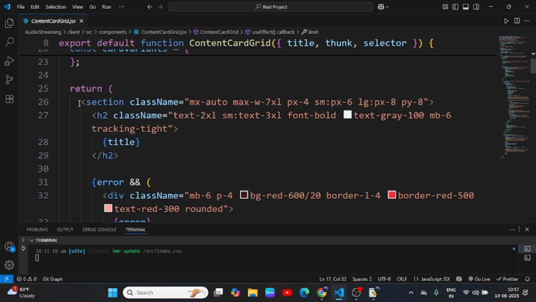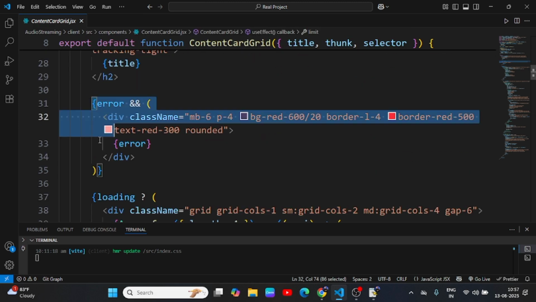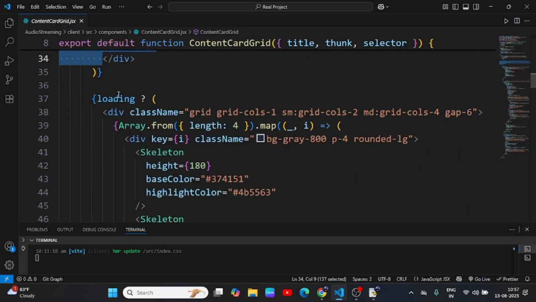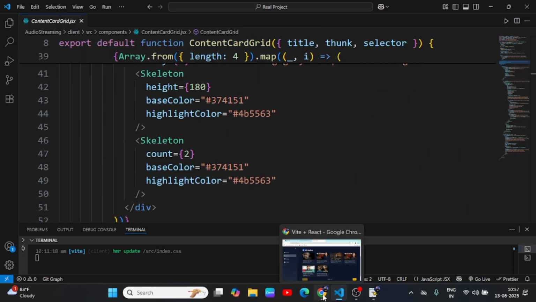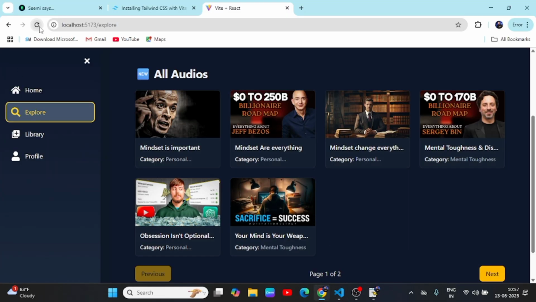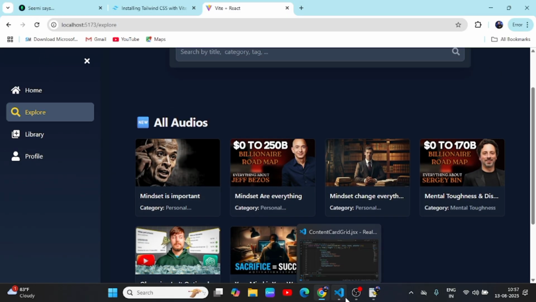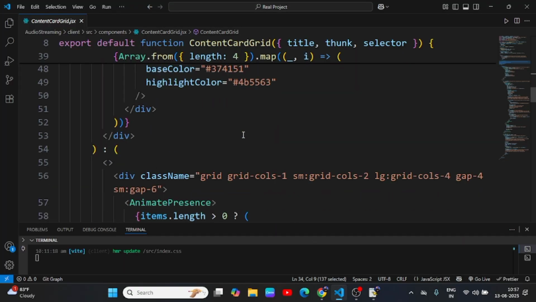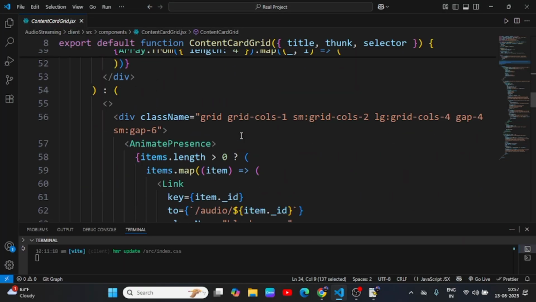This is the tag section, and then title, error, and loading. If loading is true, then show the skeleton, right? You can see, guys, if I refresh, you can see the skeleton, right? And if loading is false, it means we have data.